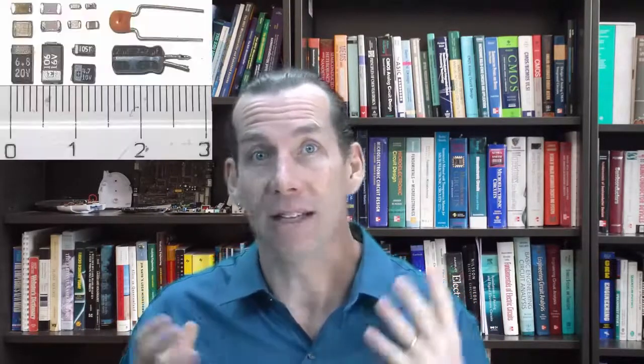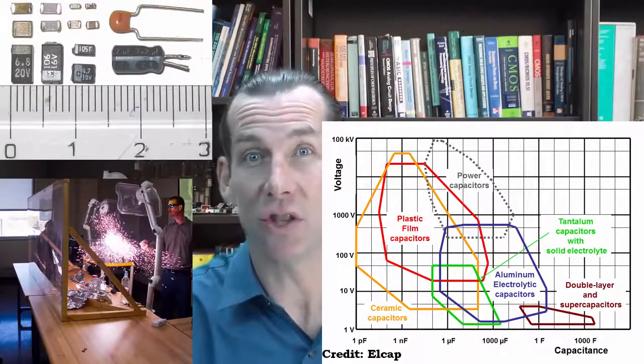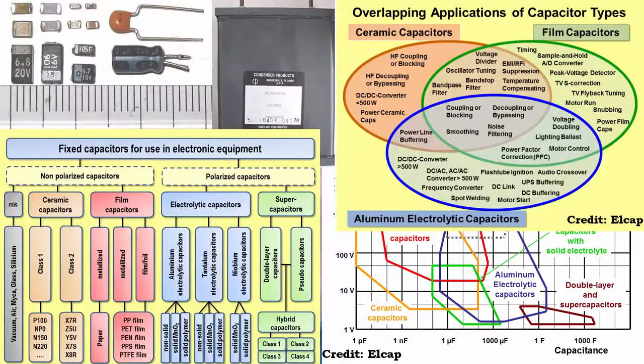There are more complex and involved ways of making capacitors, and there are many different types of capacitors, each type being optimized for certain properties over a certain range of operation. The details of that are not necessary now, so I will return to the basic properties of the capacitor.